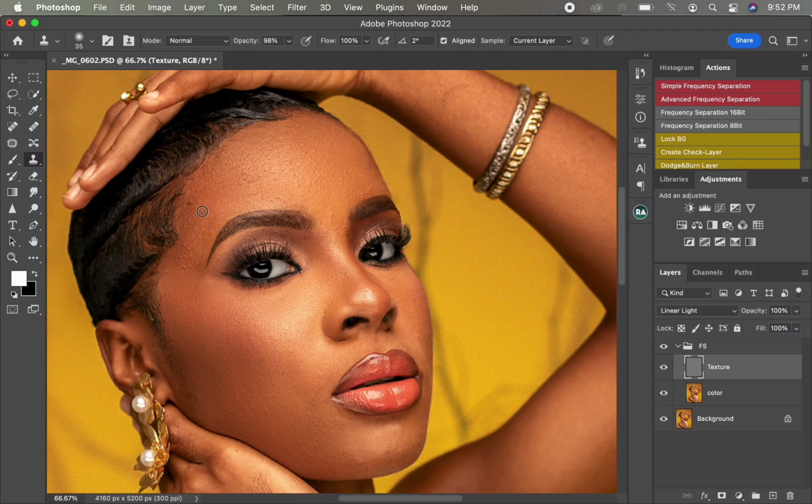So at this point I need to be very careful here because the pimples are actually many. So if I try picking everything, it will end up leaving scars on the image. So I'm just going to pick a bit, and also the ones that are too obvious. The ones that are not too obvious, I'll leave, so I won't end up making the image look plastic. So I'm just going to pick this just like this. I'll come here and I'll pick this as well.